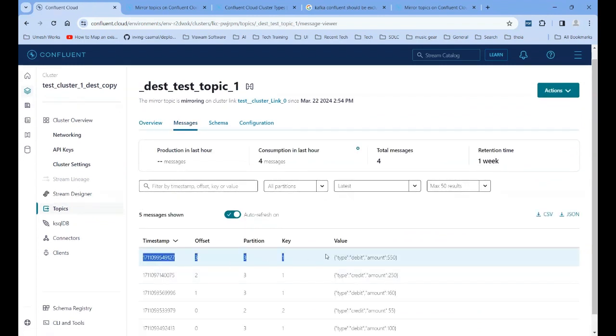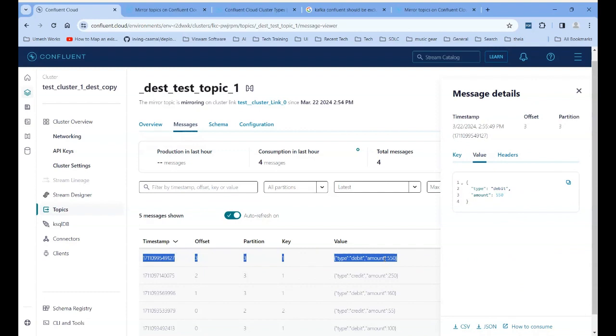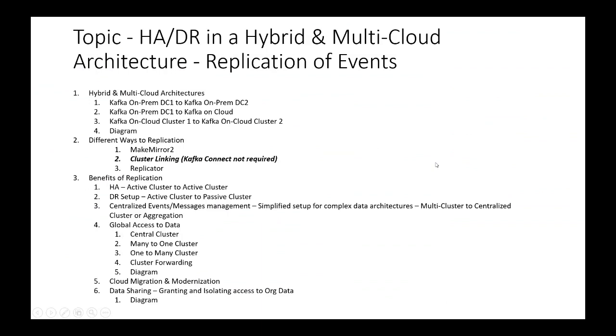You can see our message with key one on partition three, offset three, amount of $550 has been replicated. So we have seen how topics can be replicated across clusters, across multi-cloud or across networks using cluster linking.